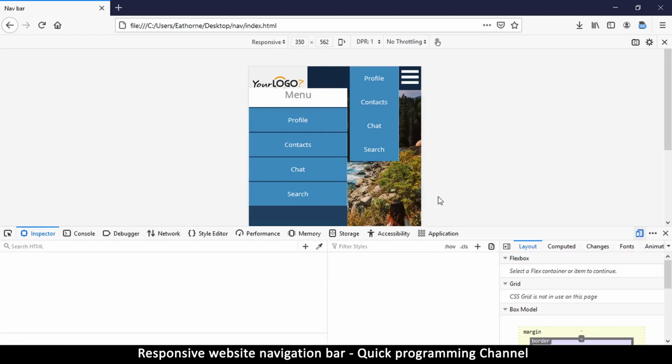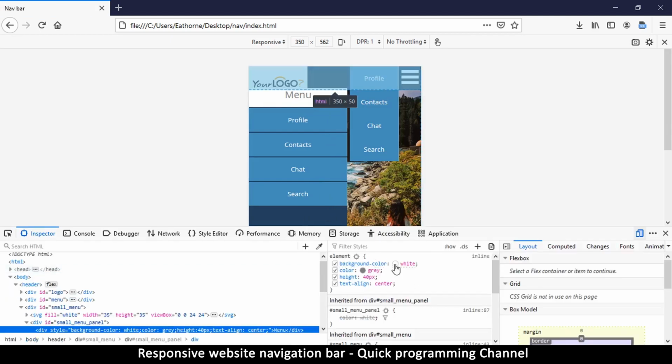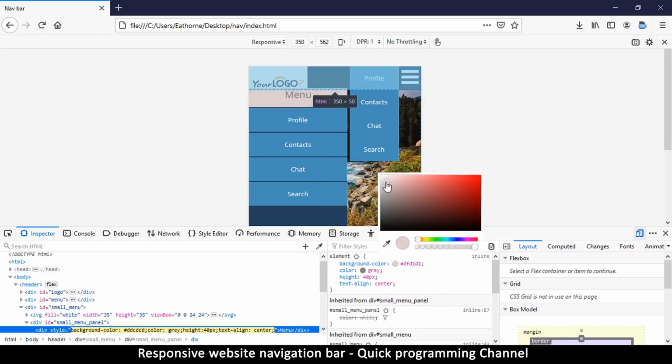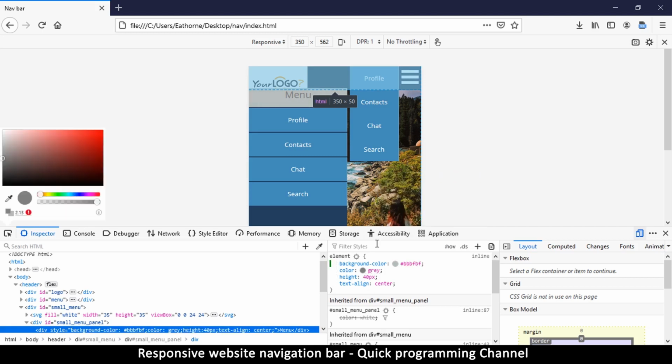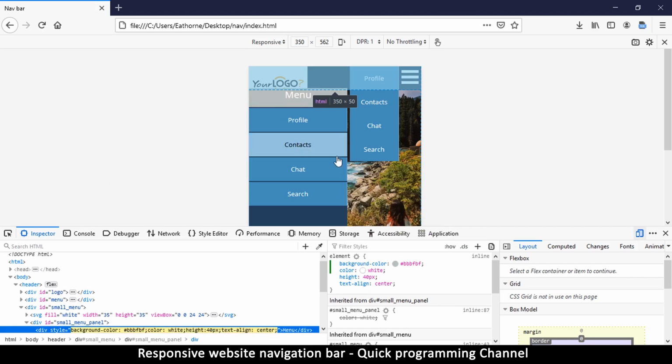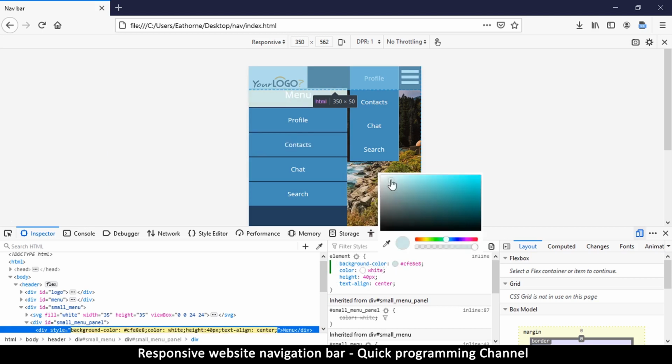So let me inspect the element, and as usual, change a few colors here. I want a grayish of some sort. Let's go here. So as usual, this is personal preference. You can choose whatever you want here. And then color, let's try white. Then let's come back here and make a few adjustments.